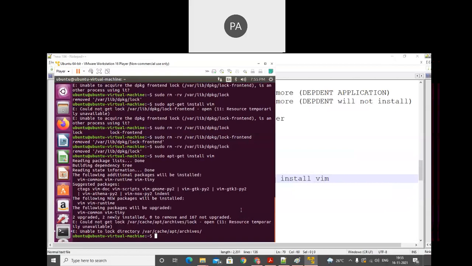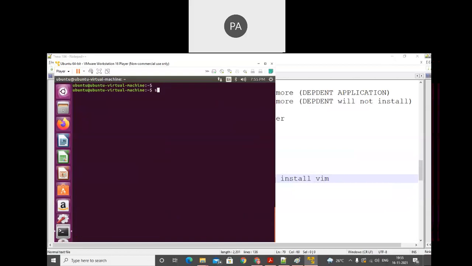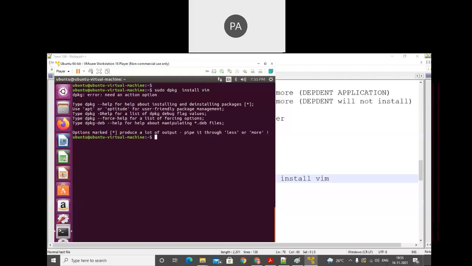By using that, we are able to do that. Here we need to use dpkg. That's it. After that, we need to use vi. Okay, so like that, we can try to install.